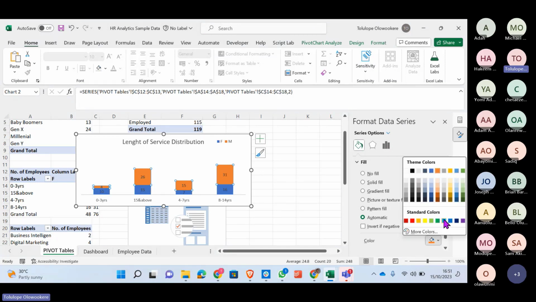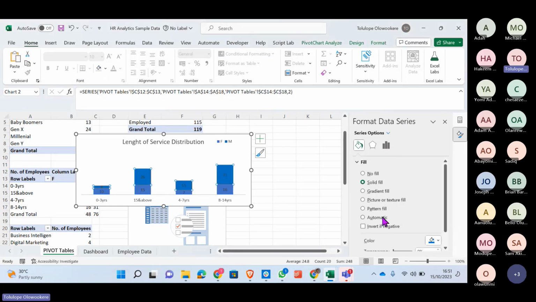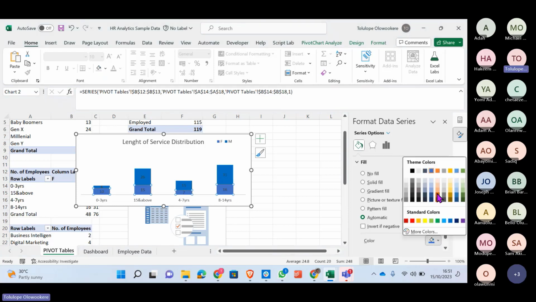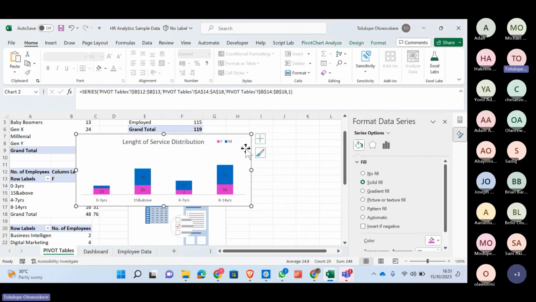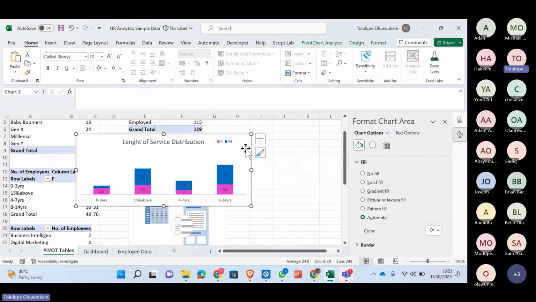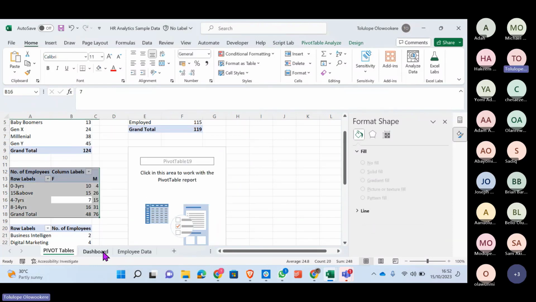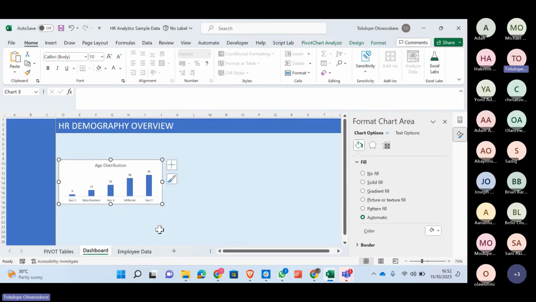I want male to be blue, and female should be pink. If I don't have pink, I will look for something very close to pink. I think this works. Then I would Ctrl X, cut my chart and paste it here also.